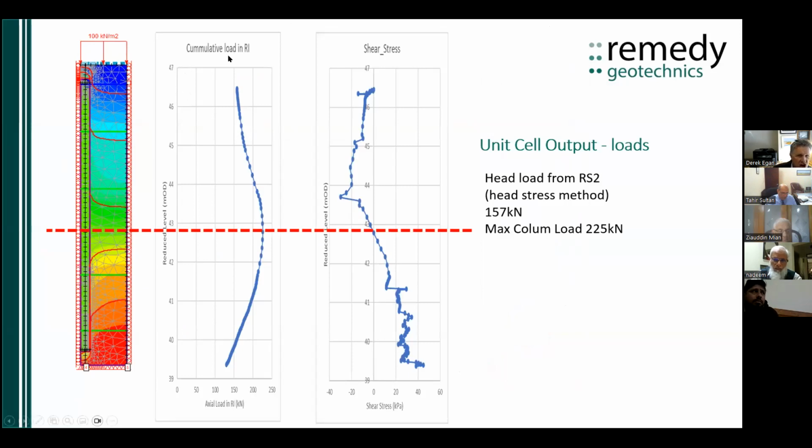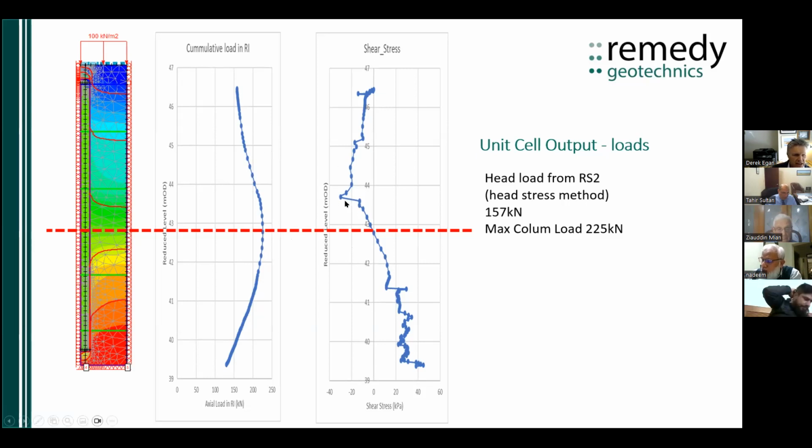So if we now look at the loads in the rigid inclusion, this is again the rigid inclusion, top there, bottom there. At the very top, the inclusion is collecting somewhere in the order of 150 kilonewtons in direct load. The load then increases because of this differential settlement and downdrag, negative skin friction type mechanism, to the neutral axis. It then diminishes through skin friction to the toe of the column, and at the toe of the column you've got an end bearing resistance of around, I don't know what that would be, 130 kilonewtons or something.